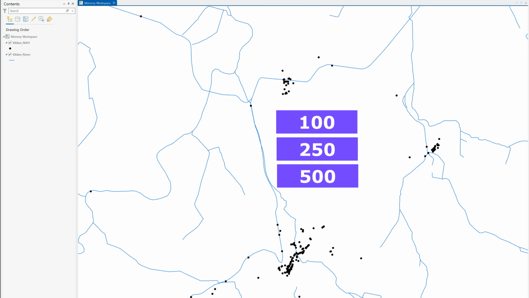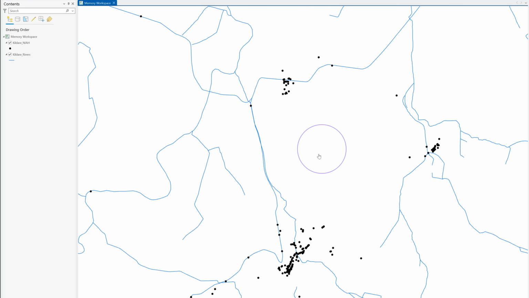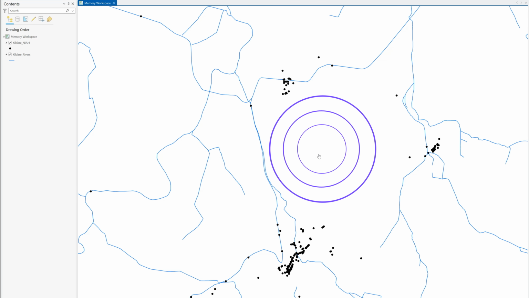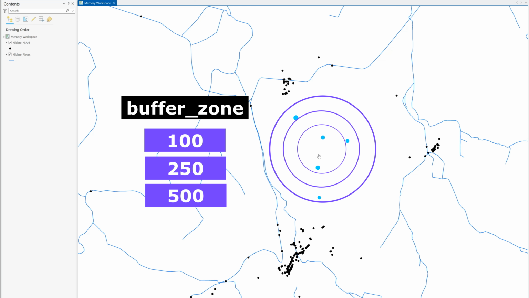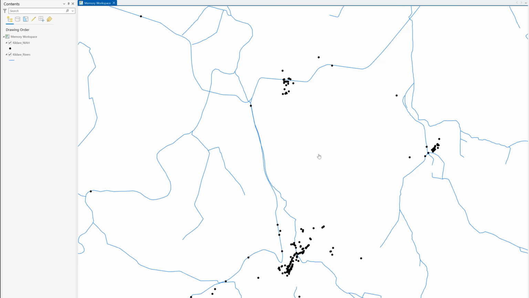There are multiple ways to achieve the same outcome. I'm going to use the multiple ring buffer tool and create the 3 buffer zones. I'm then going to get a selection of the points that intersect those buffers, create a subset, add a field, and perform a spatial join so I can add the information for each point as to which buffer zone it intersects. Throughout this workflow, I'm going to use the memory workspace, the multiple ring buffer tool and the spatial join tool. If run manually, you would generally output to disk. You can of course use the memory workspace now within ArcGIS Pro, but we're going to see the power of it when we are scripting. So let's head over to our Python script.